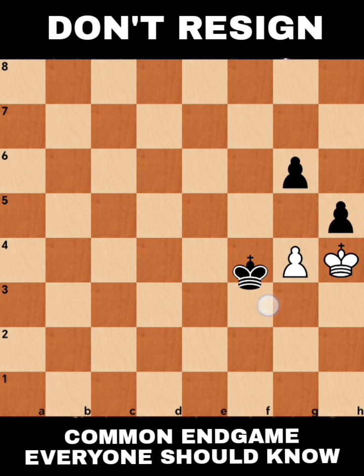How about king f3, g takes h5? This is still a draw.